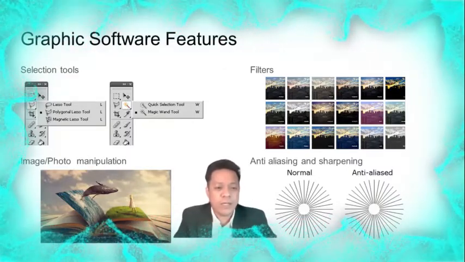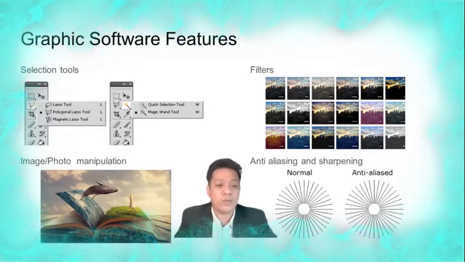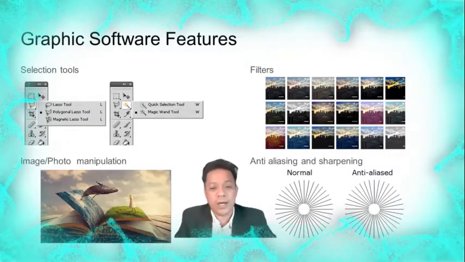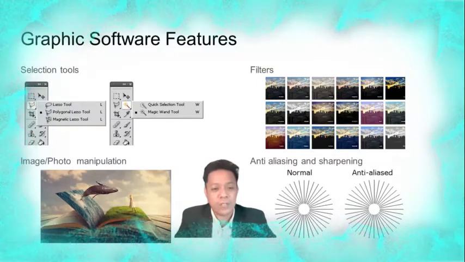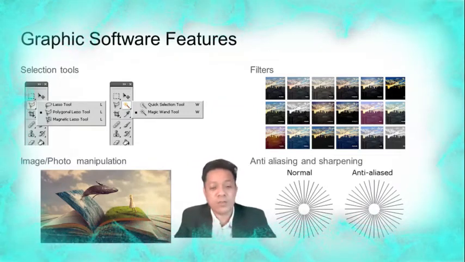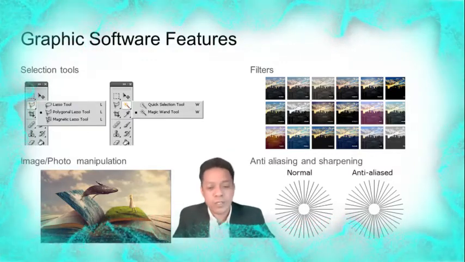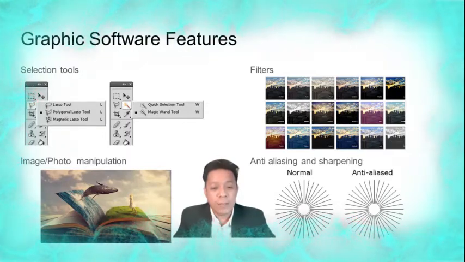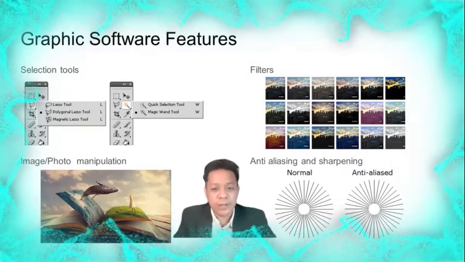And one more thing about image and photo manipulation, you can use these features to do some manipulation on your graphic. Sometimes we use manipulation for our graphic, especially for marketing kits or material, and also sometimes for imaginary images. So sometimes for more fantasy images, which in reality we cannot have this type of graphic, but when we are using digital graphic software, we can create our imagination or fiction of the image using the graphic software.